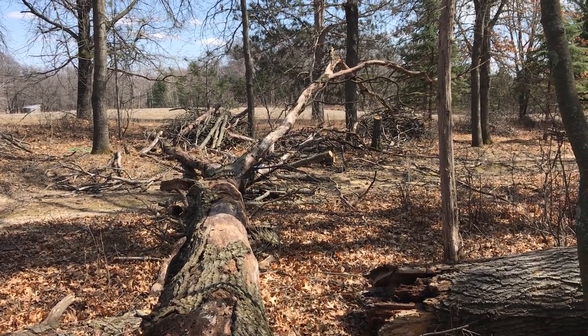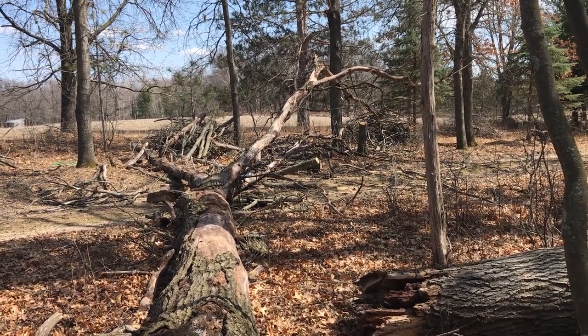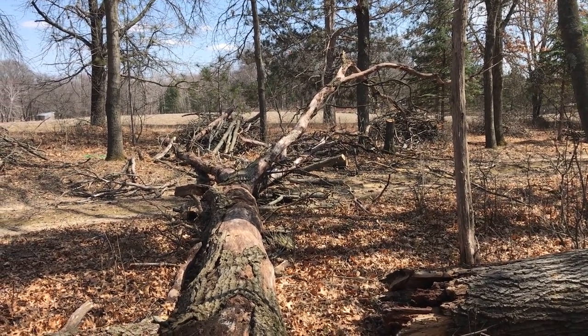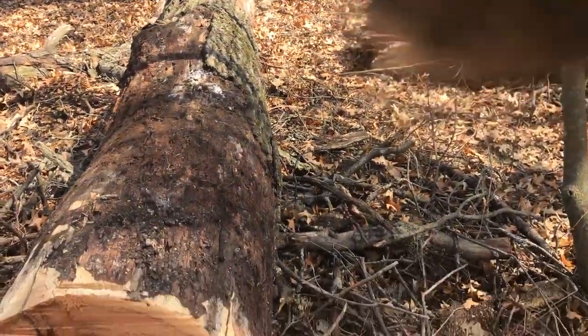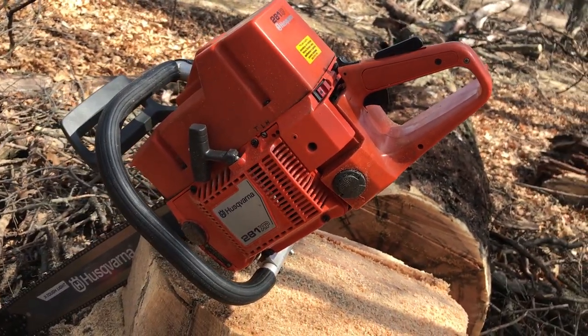And you can see she fell just a little bit left of our intended lay. And that's mainly because of the big bones that were out there pushing it towards the left. But only about 5 feet off. I'll take it. Old Betsy did her job.